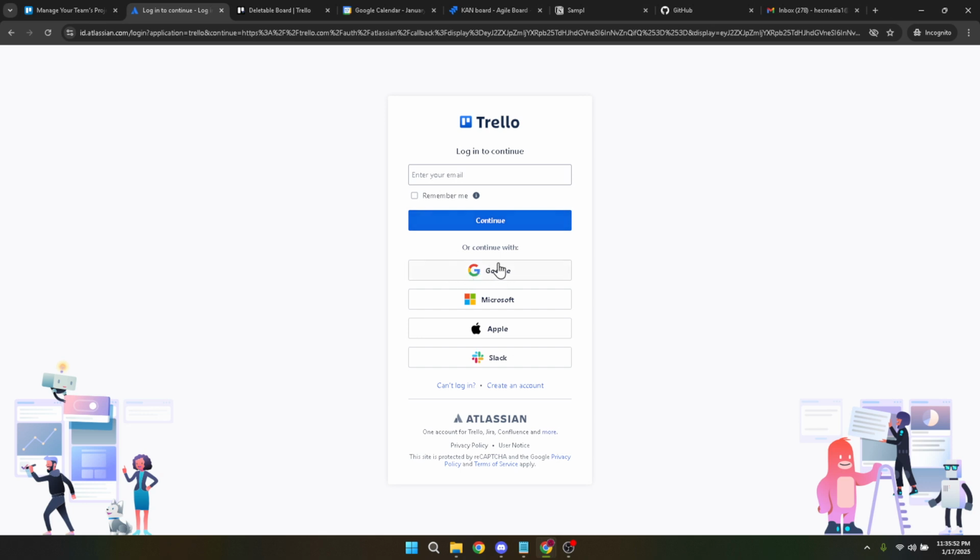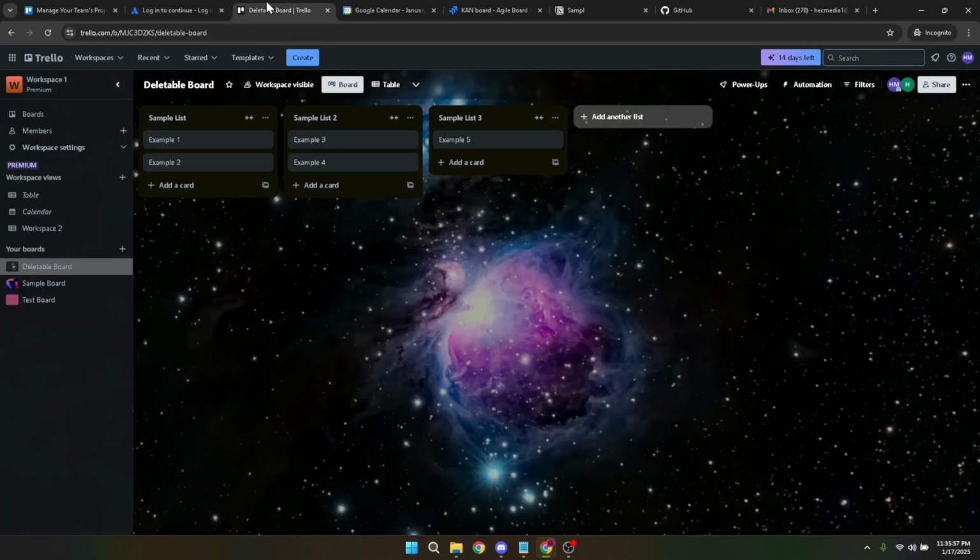Look towards the top of the screen and you'll see a ribbon with various options. Click on Create. This button is your gateway to starting something new, whether it's a board, a card, or anything else Trello offers. As the next step, you'll be prompted with choices of what you can create.